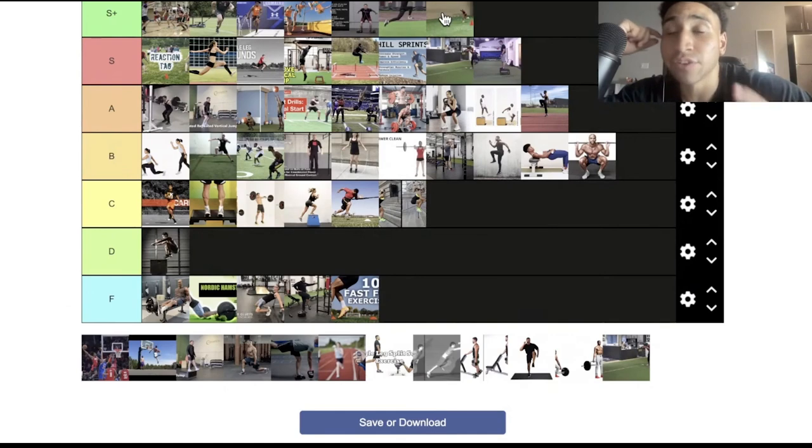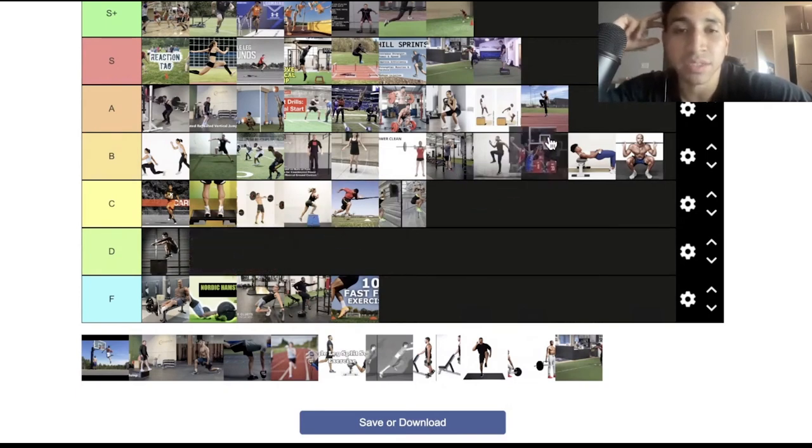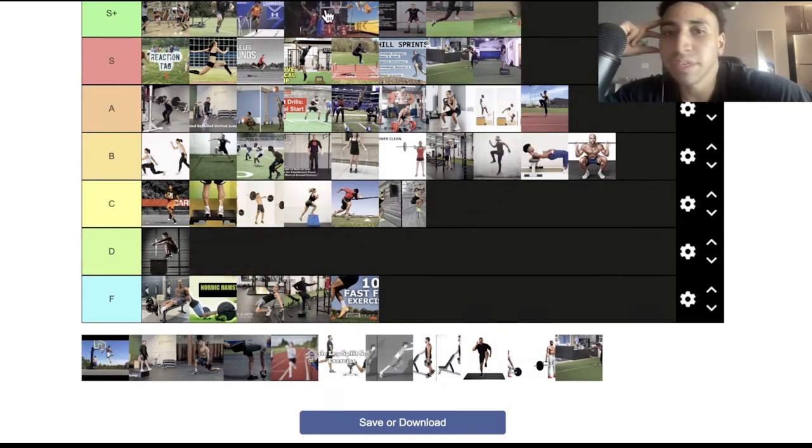Some people hate on 10 meter flies. I don't understand why. There's some vertical jump coaches who are like, it's a waste of time. I don't think so. If you're timing it, it's one of the best stimuluses for raw explosiveness and max velocity. Develops so much stiffness in the ankle. Really good for 1 foot jumpers. The ground contact times are so fast. It's such a good stimulus for a stretch shortening cycle. I don't know, I think it's common sense.